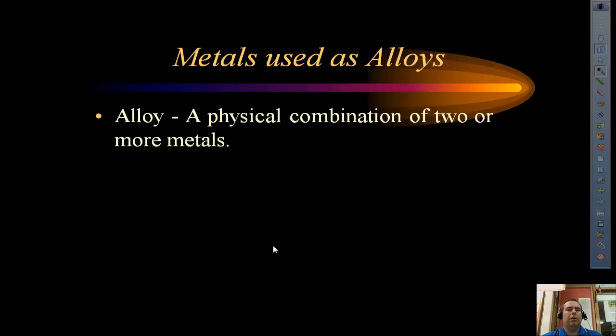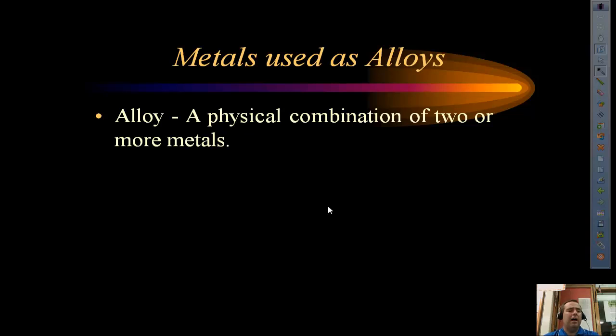Now again, as we go ahead and look at metals, a lot of metals are going to be used in alloys. And what an alloy is, it is a physical combination of two or more metals. If you think back to the ancient days, one of the things that they used for shields was bronze. They had these bronze shields. And really what it is, it is a mixture of copper and tin. Now again, remember what a mixture was. It is a physical combination. So what they would do is they would melt the copper, they would melt the tin, they would go ahead and mix them together, and then they would pour them and mold them.